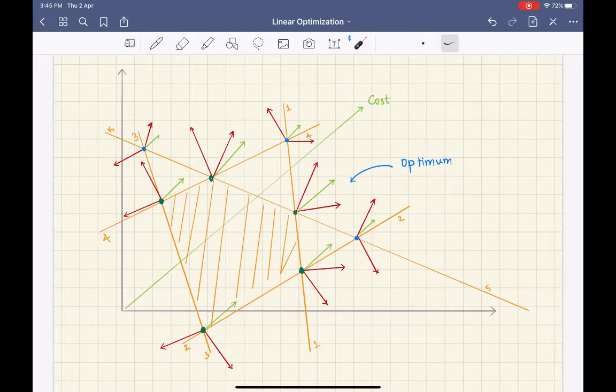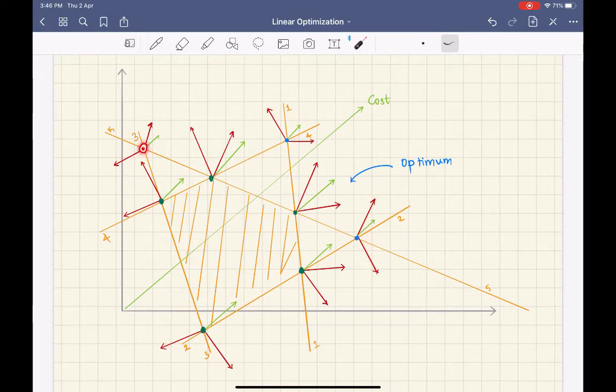Now we will further make a distinction among these intersection points. Look at this intersection point. These are the two hyperplanes. Let me again draw the normals. The normal to this is this one, the outward normal, and the normal to this one is this, the outward normal. Look at the cost vector. It lies in the cone generated by these two. So for this intersection point, the cost can be written as a non-negative combination of the corresponding normals. Look at this one. Here also we are able to write the cost as a non-negative combination.